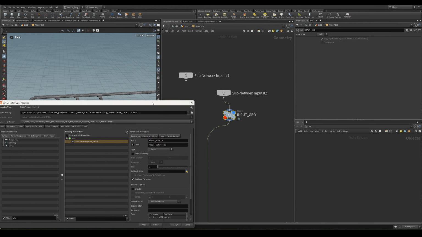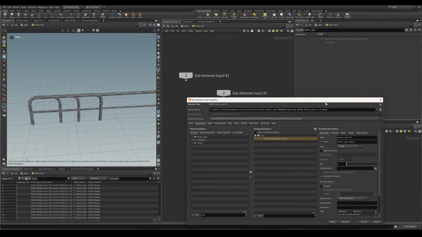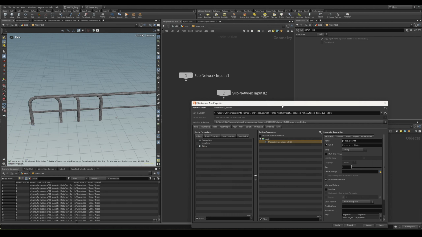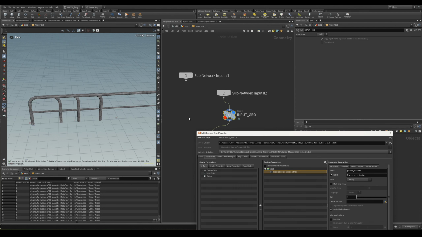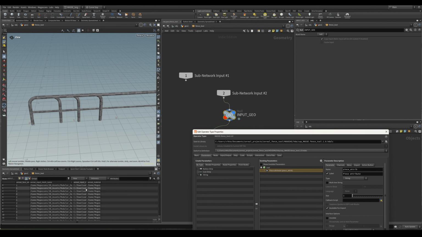Then we want to create an internal ID integer value, which is going to be a unique identifier of every unique piece of this geometry for the pattern creation. We're basically going to be able to write a pattern like 0, 1, 0, and then it's going to basically select the ID attributes that are called 0, 1, and 0 for the pattern. So we don't have to write out long names of the geometries.